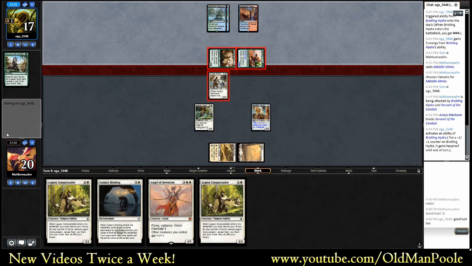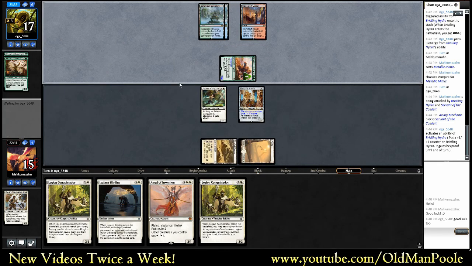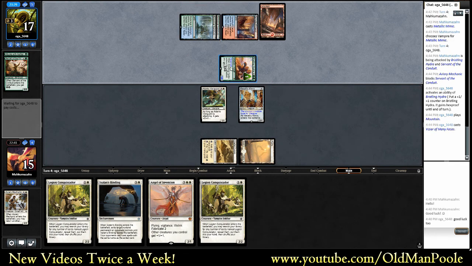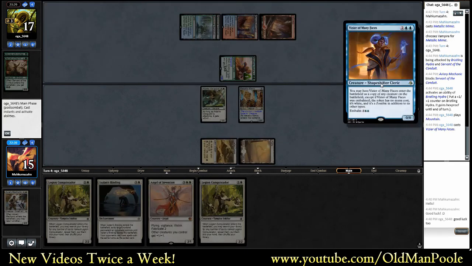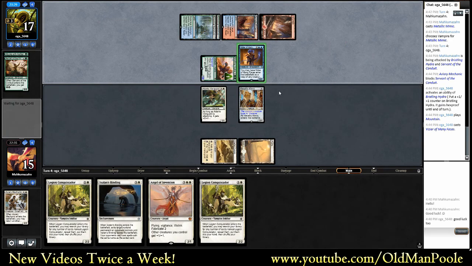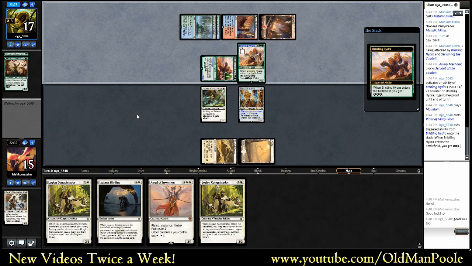Interesting. That is very aggressive. Okay, go into 15 here. Gonna play another Hydra perhaps? That's a reason why you do that. Ooh. Interesting. Okay, Vizier's pretty sweet. Gonna make another Hydra? Okay.